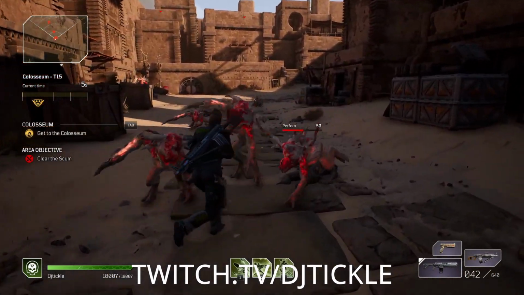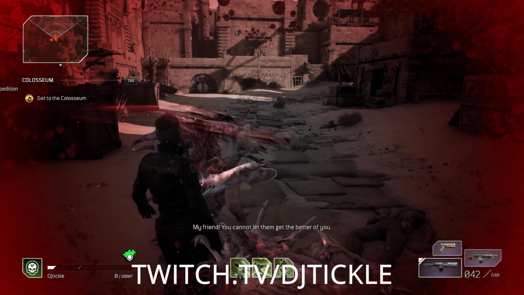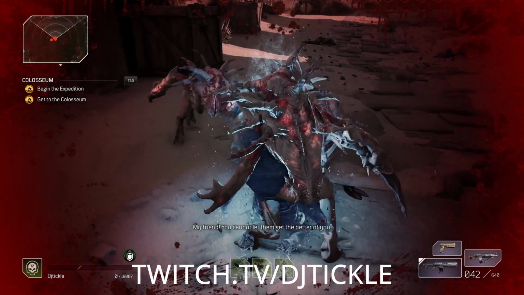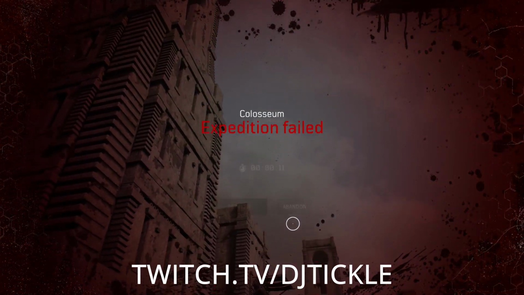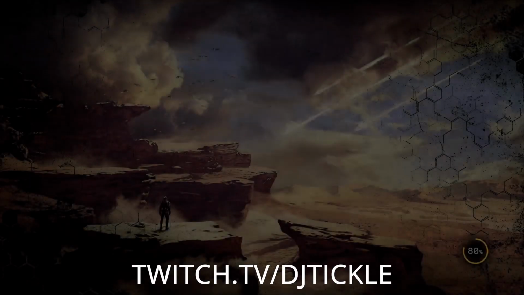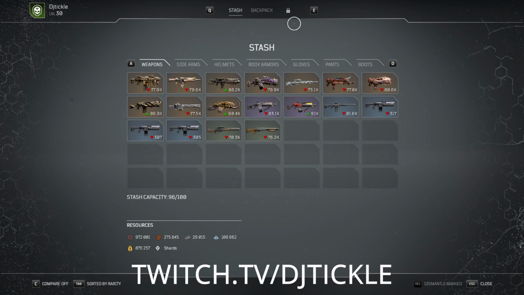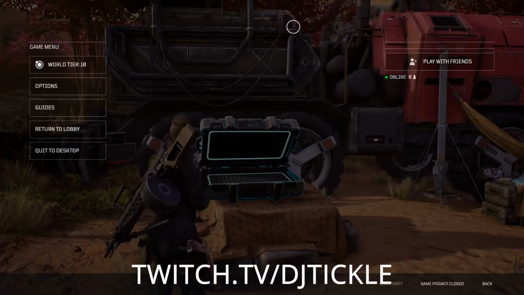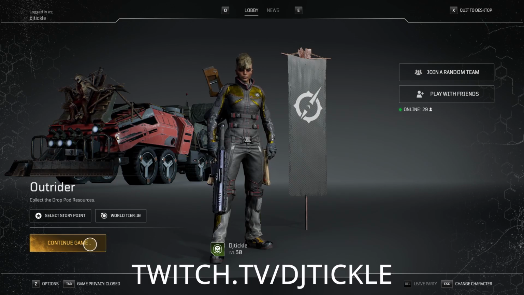They're running in, we're gonna let them kill me. Now that you're dead, you're going to click abandon. And when you head over to your stash, what you'll notice now is that you've got a padlock at the top. Return to lobby. And then just click continue game.